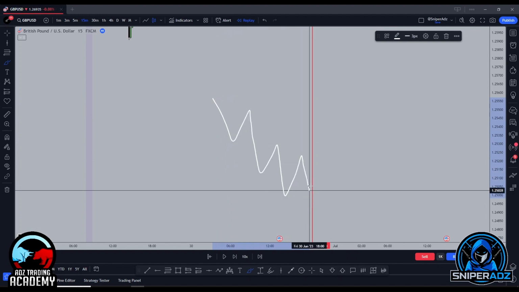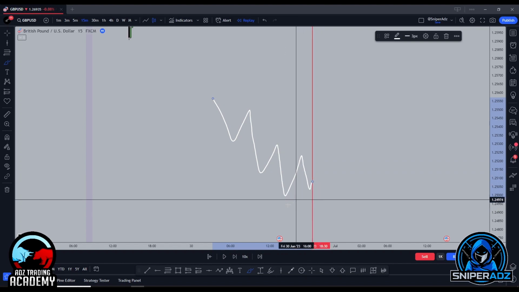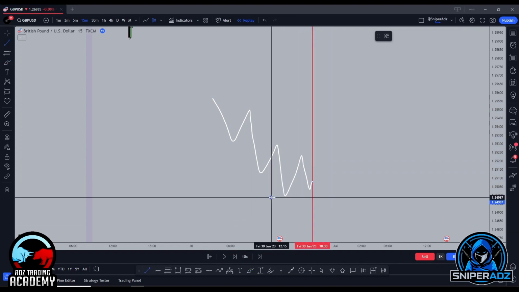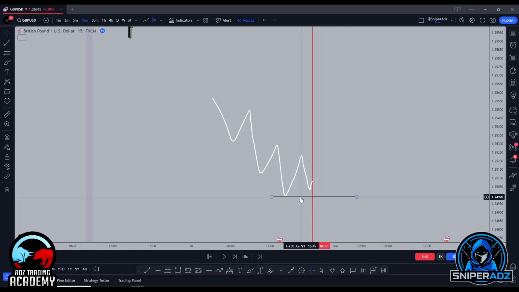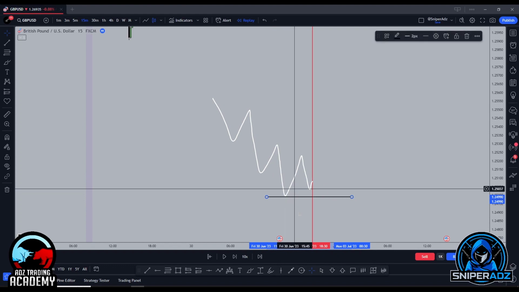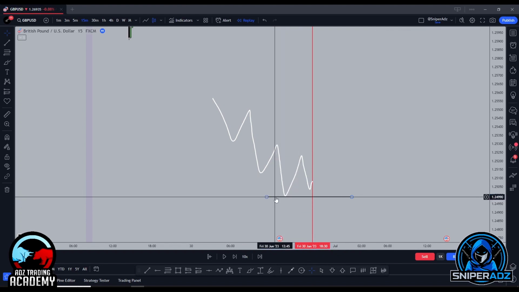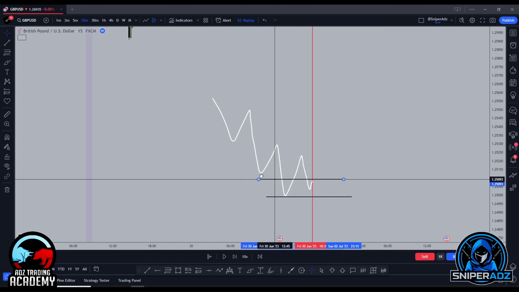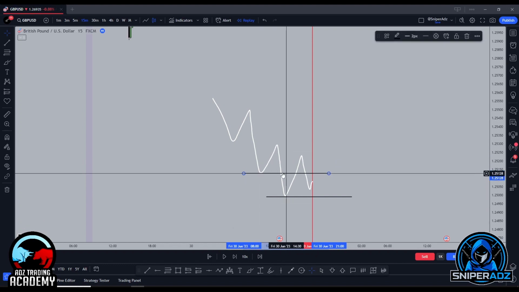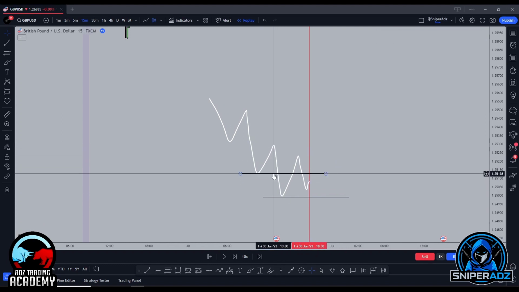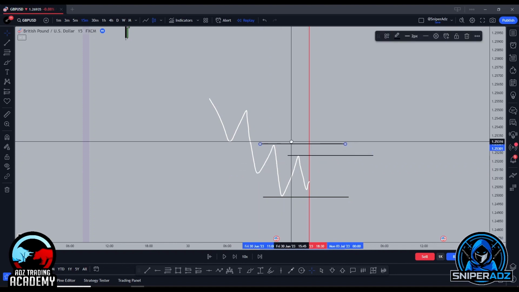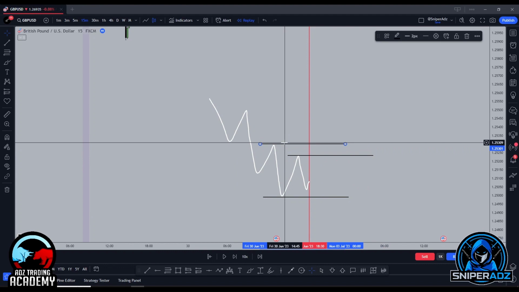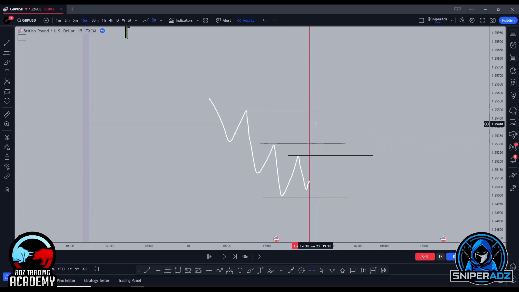So whenever we start to see these highs and lows in the market, what we're going to do is just mark them off, right? With a trend line or just a little line, whatever you find suits you best. Just mark them out, okay? So in this scenario, there's no point me marking this low right here because it has been taken out by this leg right here, okay? So we're going to leave that alone and we're going to mark the highs and lows that haven't been swept. So that would be this in this scenario, okay?